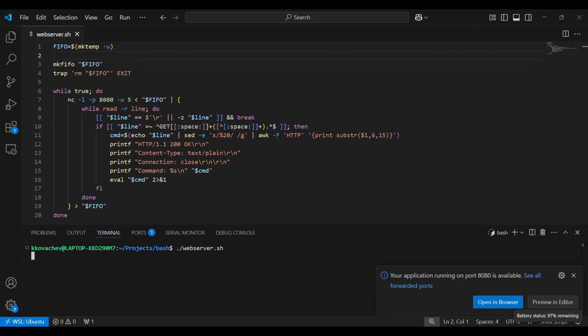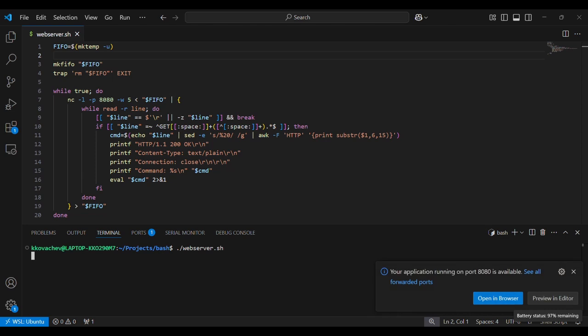But let's cut to the chase and make the backdoor that allows remote command execution. We'll use a named pipe for bidirectional communication. Netcat will write to the script's standard input and read from the named pipe. Then we'll parse the request line by line. If we encounter an empty line, we'll break from the cycle, as this indicates all headers are read. Then we'll search the line containing the URI and parse it to get the shell command that should be executed.